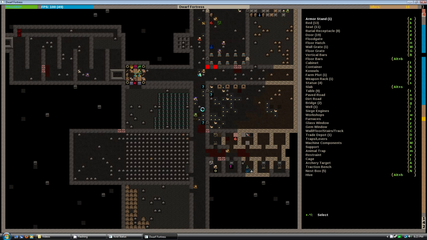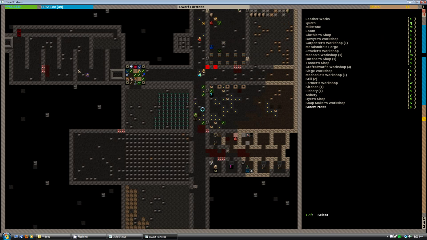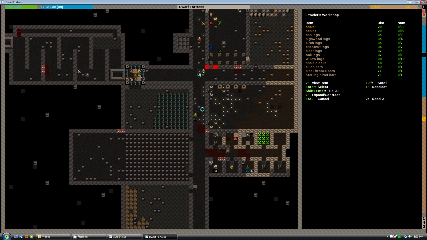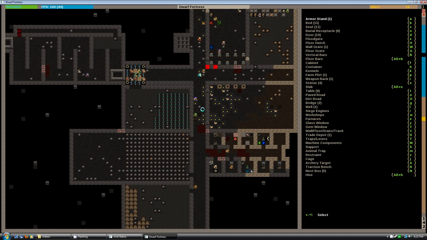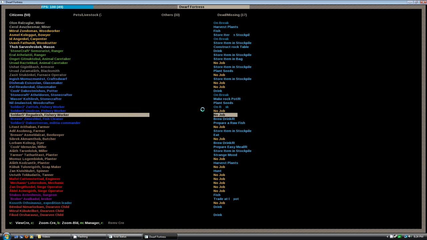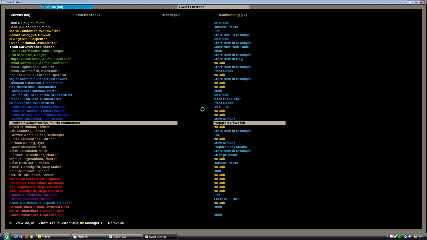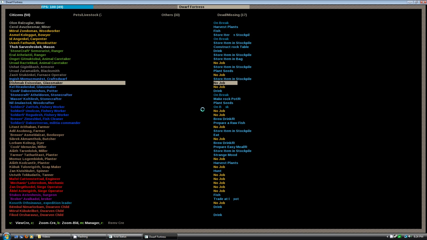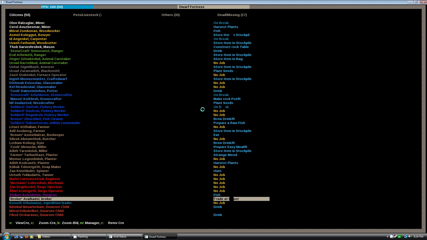B, build, W for workshop, and it's jeweler's. I can't remember if this one's going to block it off. I got some gem cutters, I believe. Make it out of shell. Let me go to you to see what we got. I think they killed one of the gem makers. All right, I don't have a gem maker. I tend to make the glass maker gem cutters when there's none available elsewhere. And I'm just making sure. Yeah, I think when the guy went crazy, he killed a gem cutter.